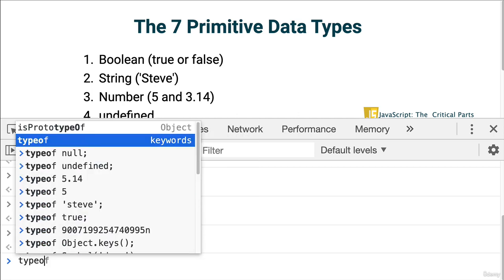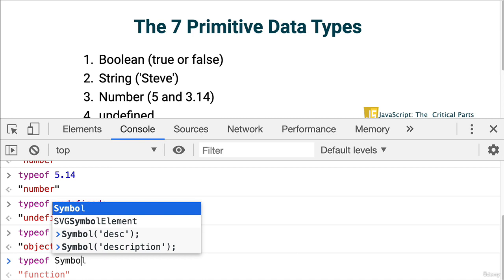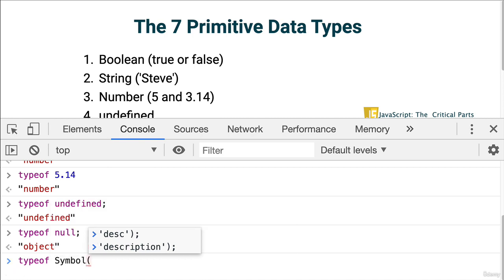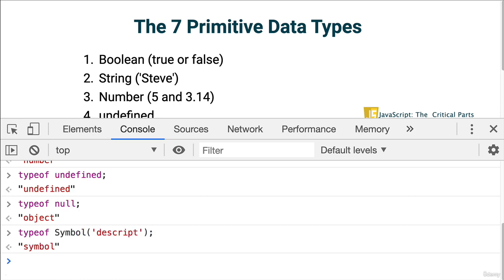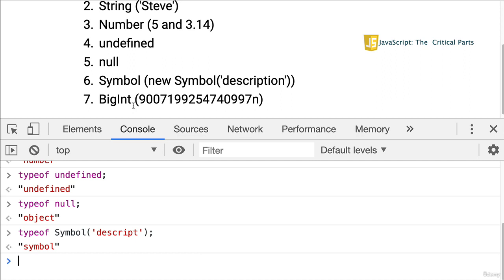Now let's look at a symbol. That does return symbol for us. And then finally, this big int, I'm going to copy this integer number so I don't have to type out that many.